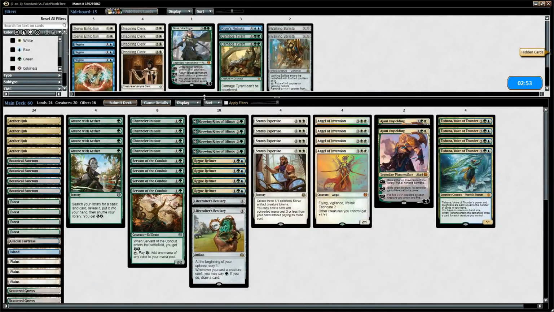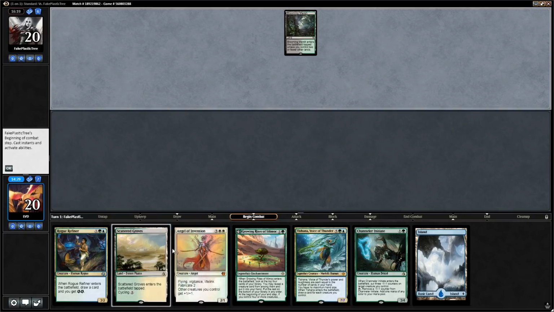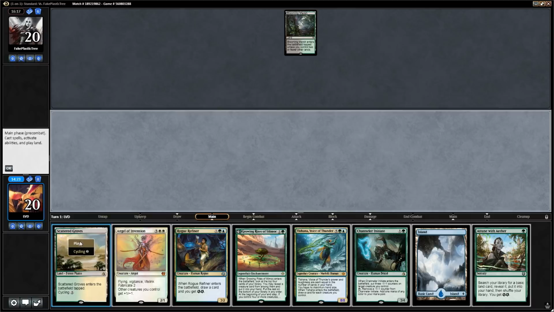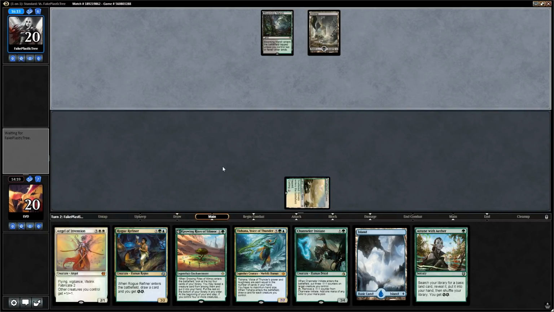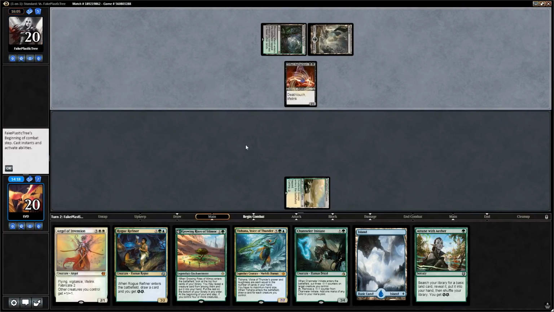On to sideboarding. Do we change anything? I think we just keep everything the same and just try to run it back. Alright, this hand looks keepable. We've got our Initiate and our Growing Rites, we're just missing a Sram's Expertise here. And Attune is a nice one, although I guess just a land would have been better there. Aetherborn, that's fine. This time we have a pretty loaded hand, so we don't really care about the Aetherborn too much.